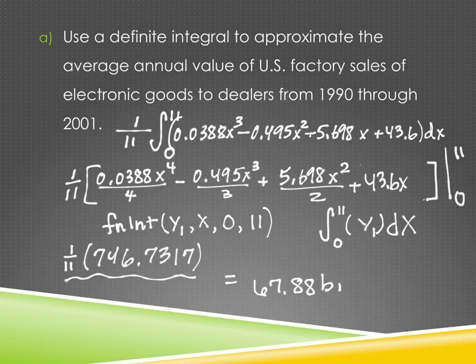So I'm going to put the word billion. You can write $1 billion at the end, or you can put the word billion at the end and the dollars at the beginning. What you need to recognize as you're doing this is that the reason that I end up with the units being the same is because I'm dividing by my number of years here, right? That's what this is doing. And then when I take an antiderivative, I take off the per years. So I'm putting in a per years and I'm taking off a per year, so my units actually end up the exact same as what I had before. This is billions of dollars.